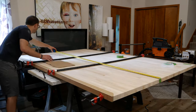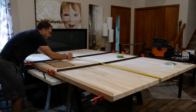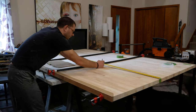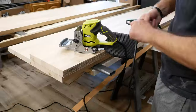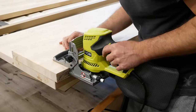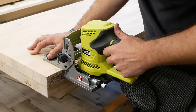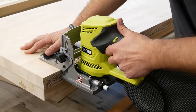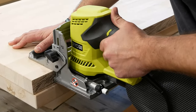Here I just did a test fit with some pipe clamps, and right now I'm marking out where I'm going to put all the biscuits. Now the biscuits are put in with this joiner right here, and it just basically keeps the tabletop from shifting up and down across the surface and just keeps everything level and flat.